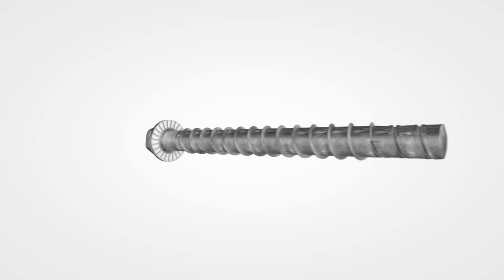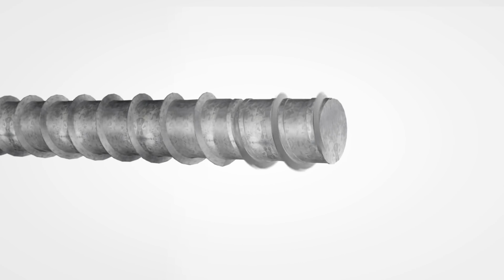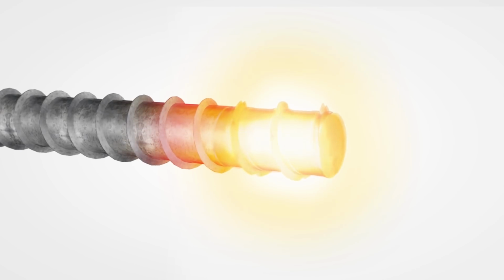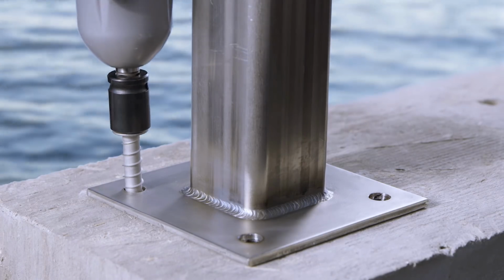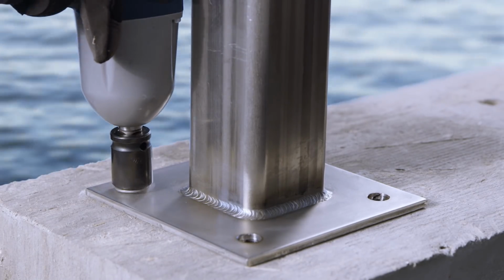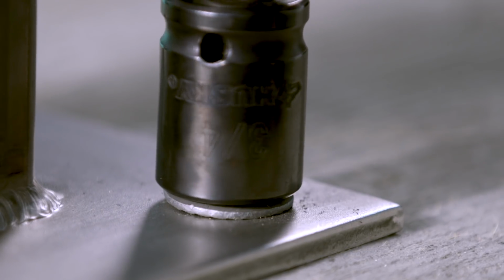Our patented design uses the combination of a long-lasting 300 series stainless steel shank and a hardened carbon steel serrated thread section to facilitate cutting. This ingenious solution gives you the strength to drive into concrete with ease, while also delivering superior corrosion resistance that will help keep your project safe and strong for years to come.